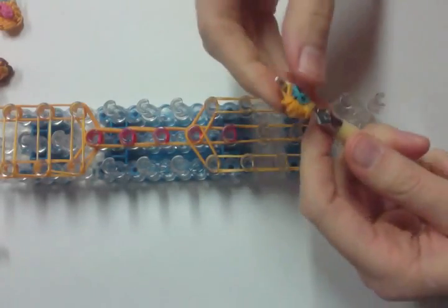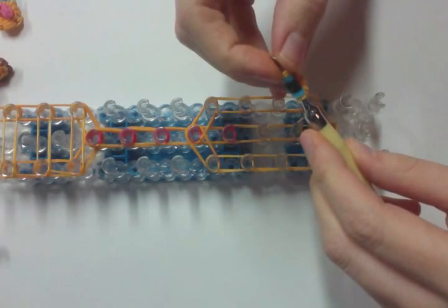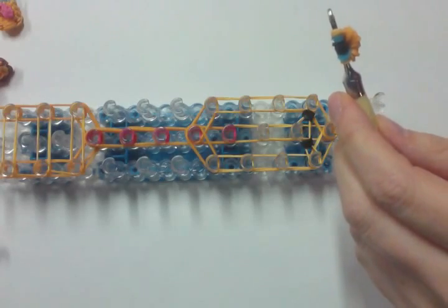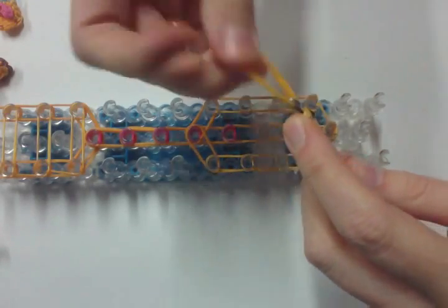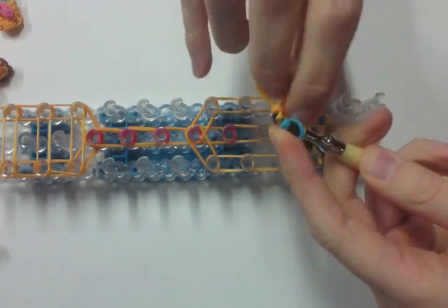Alright. Now we are going to have to push this. Actually, no. We can do it this way. Grab 2 body color bands. And you're going to pull the eye onto them. Okay, in order.